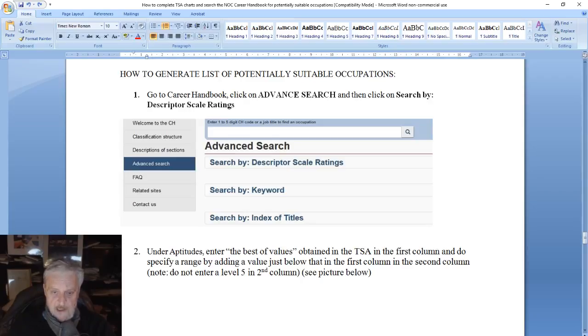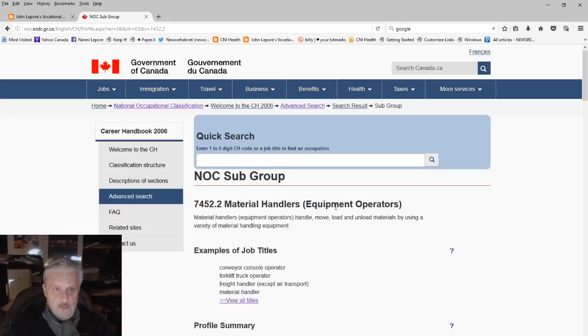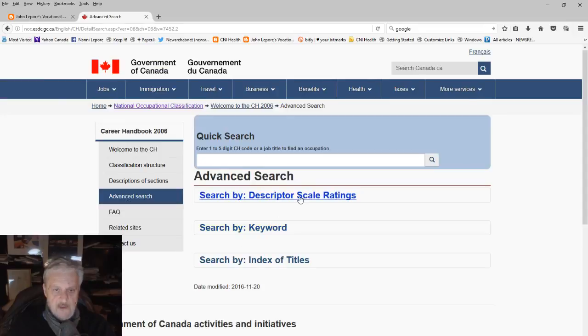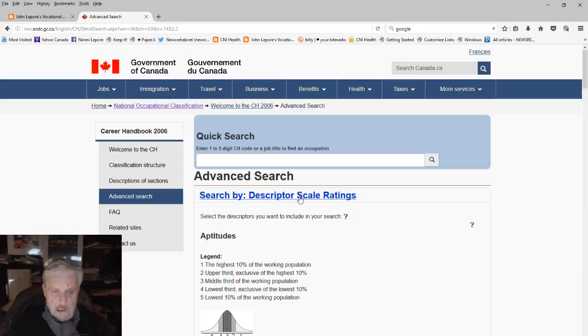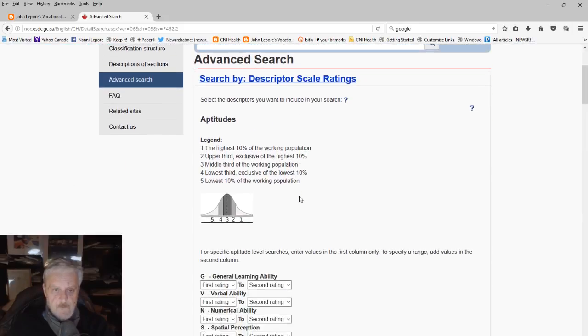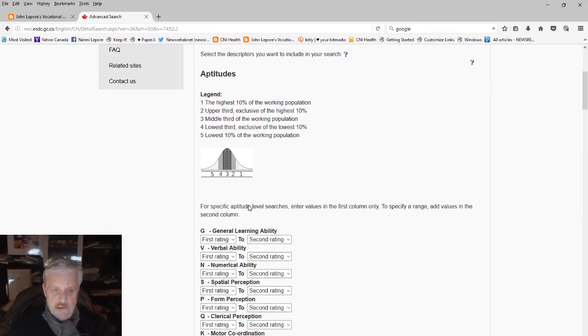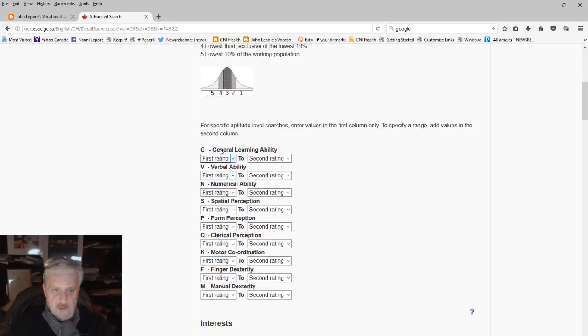To do that, we need to go back to the advanced search, and this time around we use descriptor scale ratings, and the first one is aptitudes, and we have the list of aptitudes where we can enter the value that we obtain. So we have everything is 3 except clerical, which is 4.